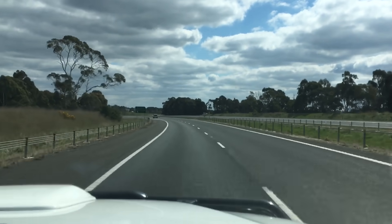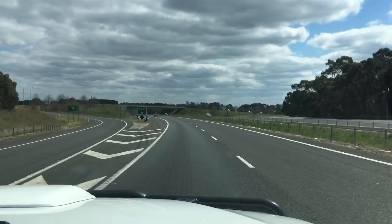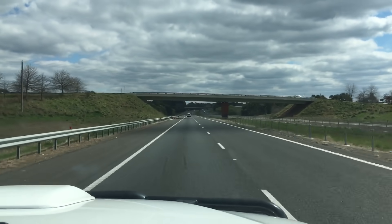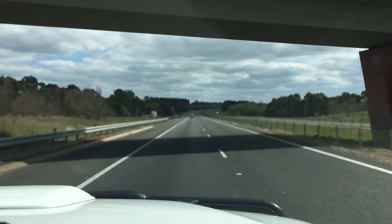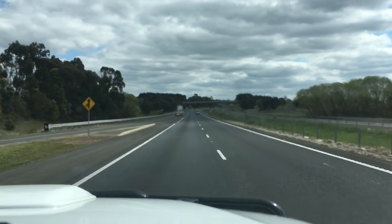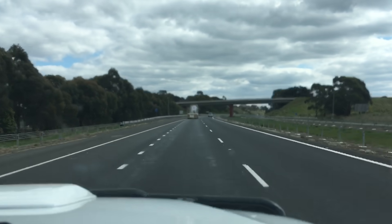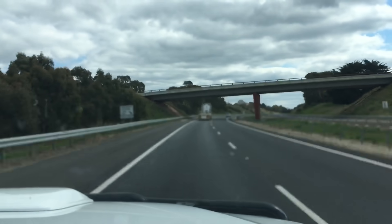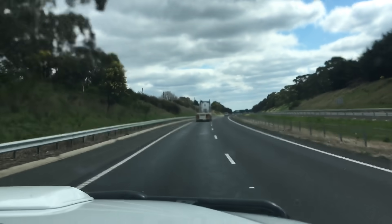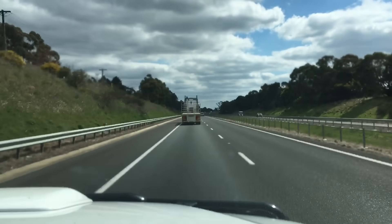Driving the Hilux is awesome once you're out on the open road like this. A lot of people get used to the roughness, some will say they're not rough and mine's fine. But the Prados and the Hiluxes are chalk and cheese when it comes to comfort. Comparing our 2008 120 Prado to our 2019 150 Prado - 11 years of difference - chalk and cheese. Partly because the 150's suspension design is completely different, so you get a more comfortable ride. When I got back into the 120 after driving the 150, you'd feel the oldness of the 120 - slightly, but you could feel it.